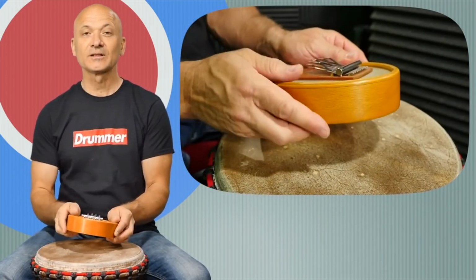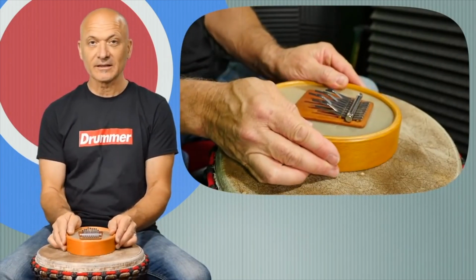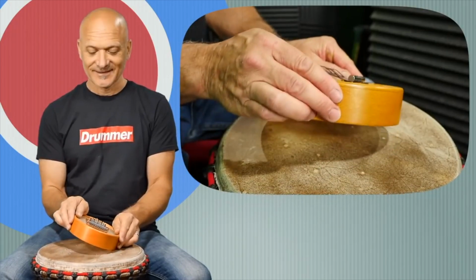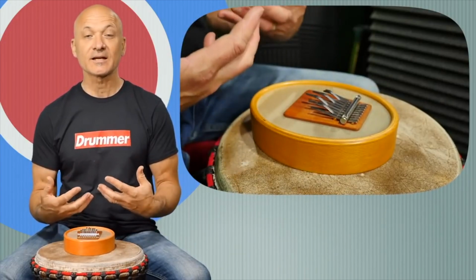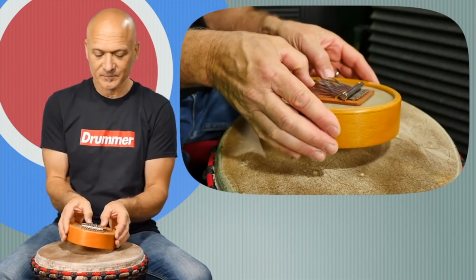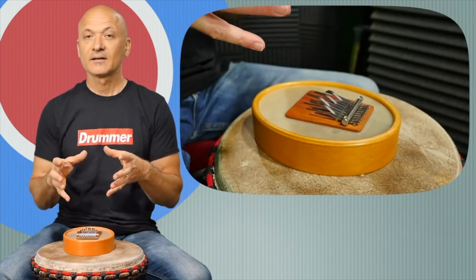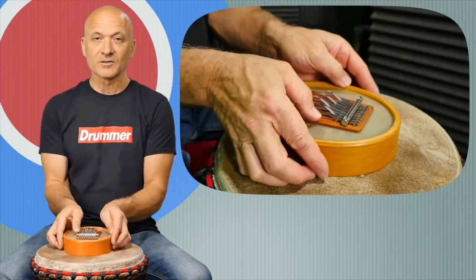Now, there's another effect that you can do, and this is, let's call it the clamshell. So we're gonna open and close like that, and that'll create a modulation in the timbre and the volume. So we have two different things happening. Modulation in sound quality, call it open and closed, just because that's more literal, and also the volume.